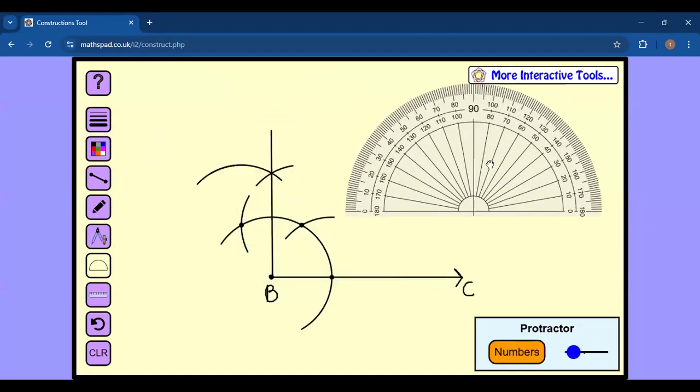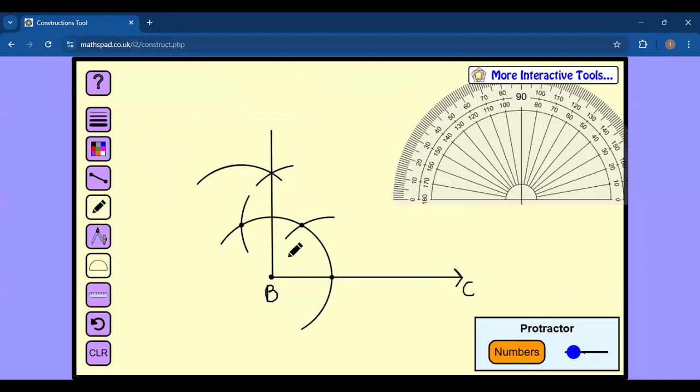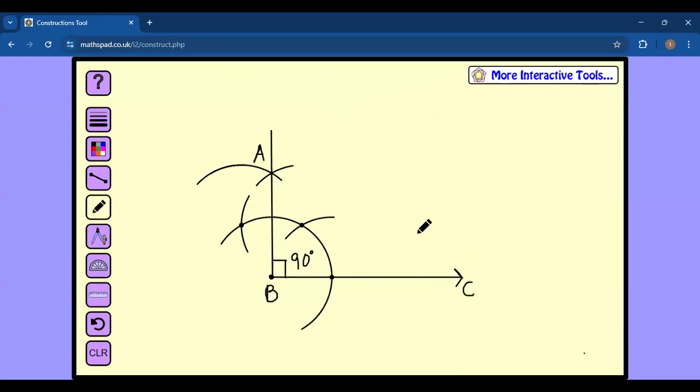Good. So I'm going to label it. Label it as what? 90 degrees. What else do I need to label? I need to label this. This is B, this is C, and this is A. So A, B, C. Okay. And then I'm going to go back to our slideshow and let them know that we completed that particular question.